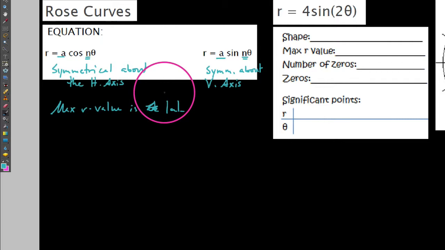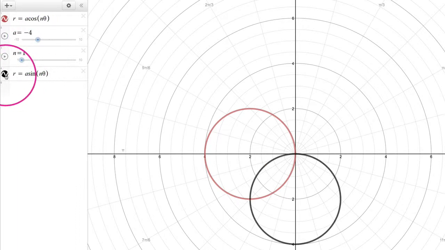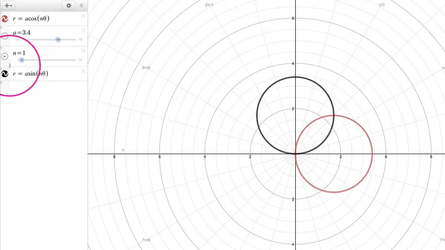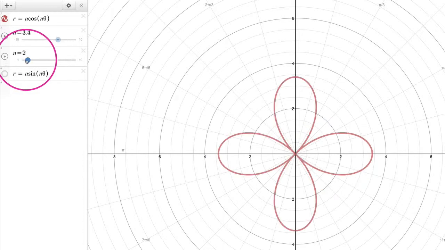Okay. When we look at the value of n, let's go take a look at the value of n here. When we say n theta, you notice that n is equal to 1 here, and I have my sine graph up here as well. As a matter of fact, I put both of them in there. We're just looking at the cosine, but you see our two circles here. The moment we look at n being bigger than 1, all of a sudden we change the shape of our graph fundamentally, and this is where they get their name, these rose curves. And essentially what's happening is we get a number of petals, is what we call them, okay? So I will say this about all of our petals: they're always going to be evenly spaced apart.